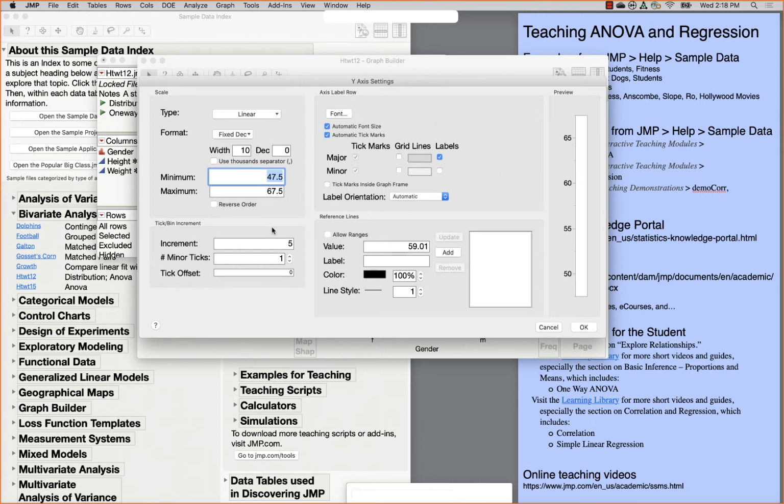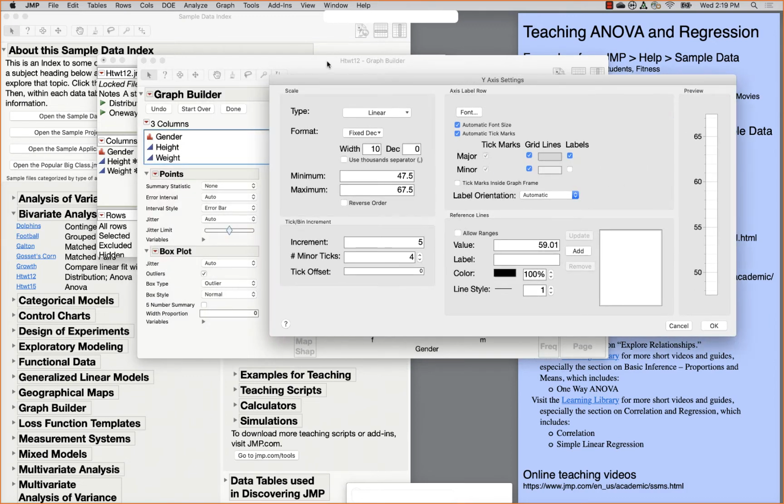There's a lot of stuff going on here, but some of the cool things are I can add grid lines, and I'm seeing a preview over here. So when I add major grid lines, it adds a grid line across at every 5. It chose that by the increments of 5. If I wanted minor tick marks, I could add them here. If I put 4 tick marks between every 5, then it's actually marking off 61, 62, 63, 64, and then I've got a big mark at 65. I could add the minor grid lines as well.